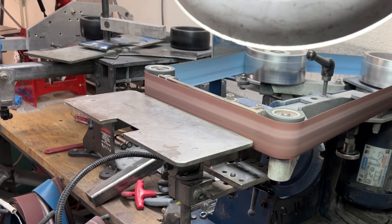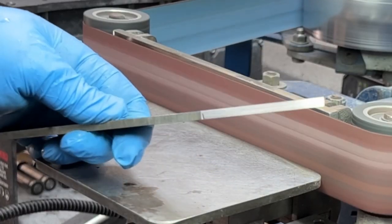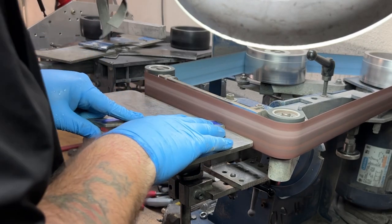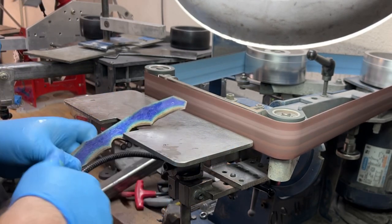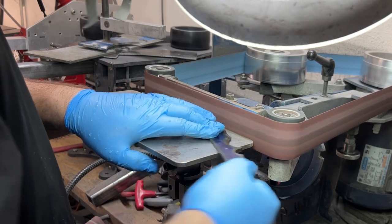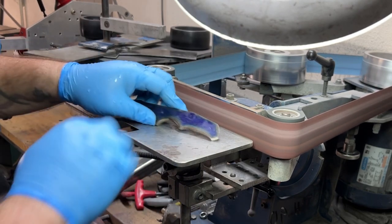Here you'll see me using the small contact wheel at the edge of the platen just to kind of refine the shape of my recurve. I love doing recurves, and that I found has just been the best way for me to do it. And I will flip this horizontal because what I want to do is get rid of those grind lines that were going up and down on the spine of the blade and around the perimeter.